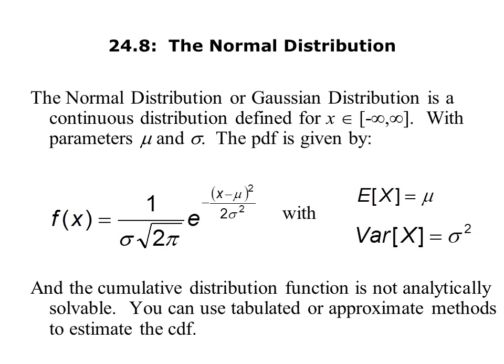Our last section in this module and in this chapter is 24.8, where we look at the normal distribution. You're already familiar with this distribution, the famous bell-shaped curve or Gaussian distribution. It describes continuous random variables that might lie anywhere from negative infinity to positive infinity, but we have parameters mu and sigma, which correspond to the mean and standard deviation.